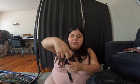I also have this, which is pretty convenient to have in case you guys are traveling and you want to know how much it weighs. You can purchase this on Amazon. So pretty much you just set it at 0, and whatever's weighing it, it gives you a number here of how much it weighs. So as you're yanking it, it's pulling the weight up. And it's less than 6, or no, it's 6 pounds. Super tiny, but it's really convenient.